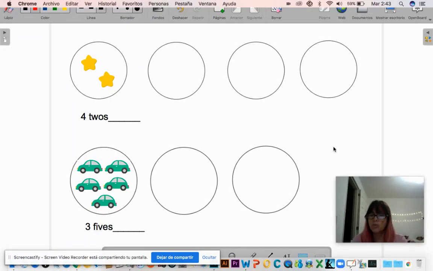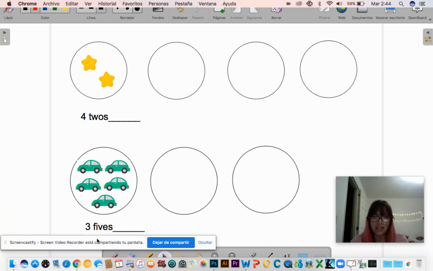Today, we're going to do it with groups. Remember, last week I told you that a repeated addition means repeating and adding the same number. You repeat the same number and then you add. And that later becomes a multiplication.